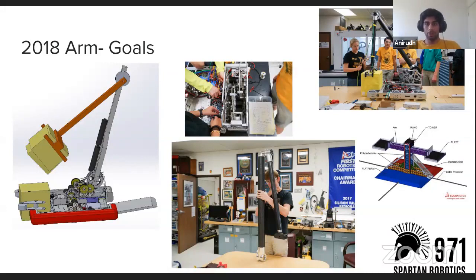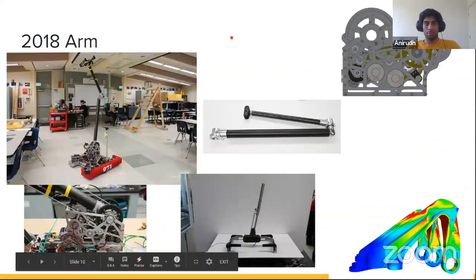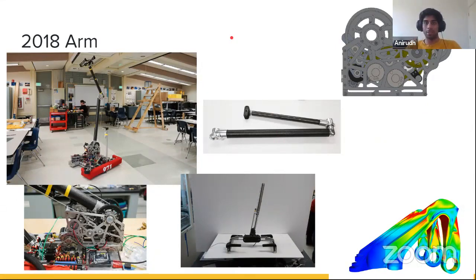So moving on to the next slide, you can also see other parts of the arm. You can see the gearbox at the top right. It was a very big gearbox, and you can see the sprocket along with the chain modeled in, which moved the arm. Also in this gearbox, we had the gearbox for our hanger. So that's why it's very big and looks kind of complicated, but it's actually two gearboxes in one. Also at the middle bottom, you can see our grabbing mechanism.